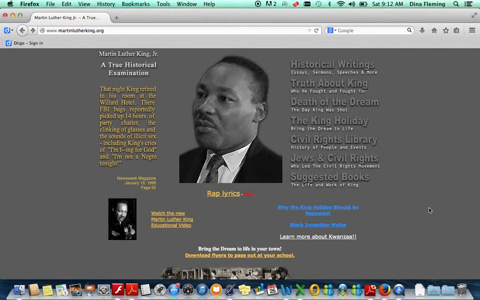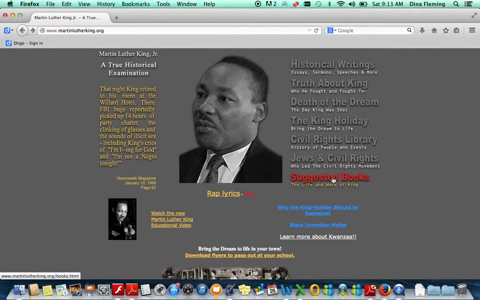The final step in looking to see whether this site would be credible, especially if we weren't able to see that it was posted by a very biased group, would be to look at the links. L in the REAL acronym stands for looking at the links. There are 2 types of links that we should be looking at, the first being forward links. And so we can do that by first clicking on any of these subtopics right here, which provide us links for further information on the main page.